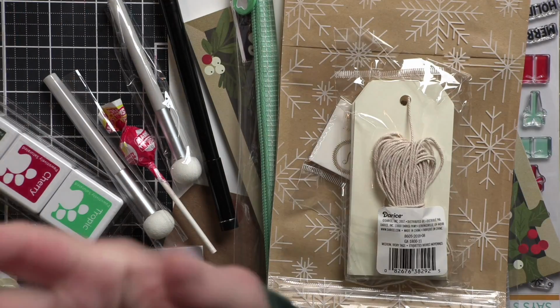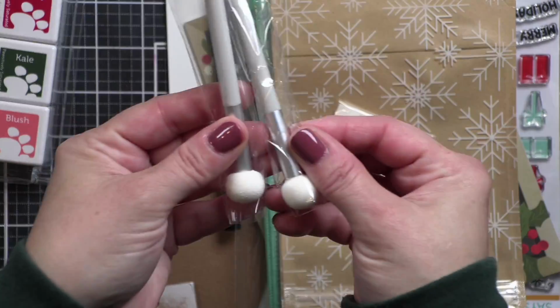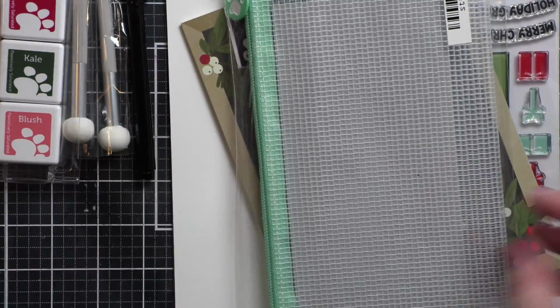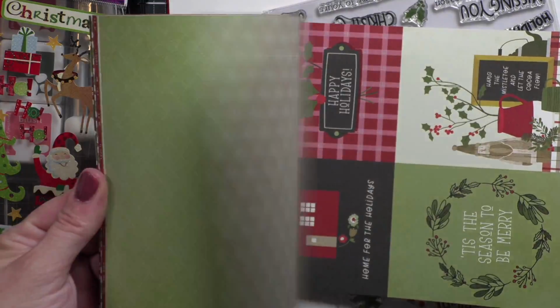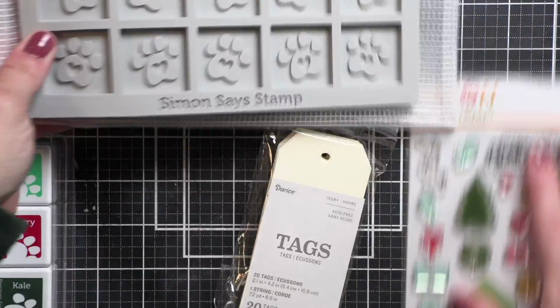So we're going to start by doing a little unboxing. I've taken it out of the box. We're going to take it out of the bag and see what's inside. So we've got tags, of course, lots and lots of fantastic tags. Some cube inks, some sponge daubers, candy canes, tags, bags, a new layering stencil set, some fantastic dies, an ink cube holder, some stickers, lots of amazing pattern paper. I love this pattern paper. Every single piece of paper in here is gorgeous, and of course a fantastic new layering stamp set and some cardstock and specialty cardstock.